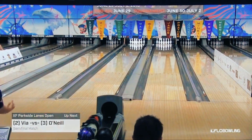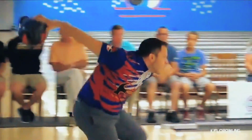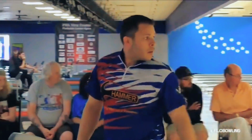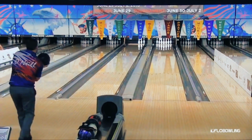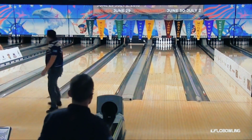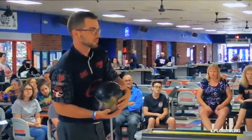And you can see actually how tight the right lane felt, hard to say, so we'll see how this plays out. Are you surprised that... So if you need a double in the 10th, you'd probably rather go up and try and do that first and put the pressure on your opponent. But, you know, you've got to try and do what makes you feel comfortable right now.